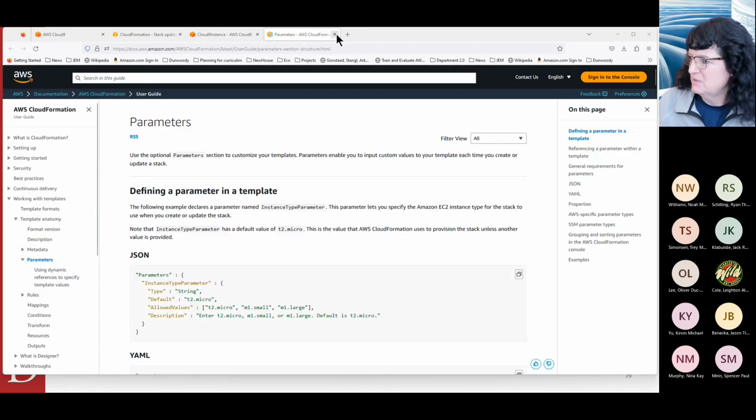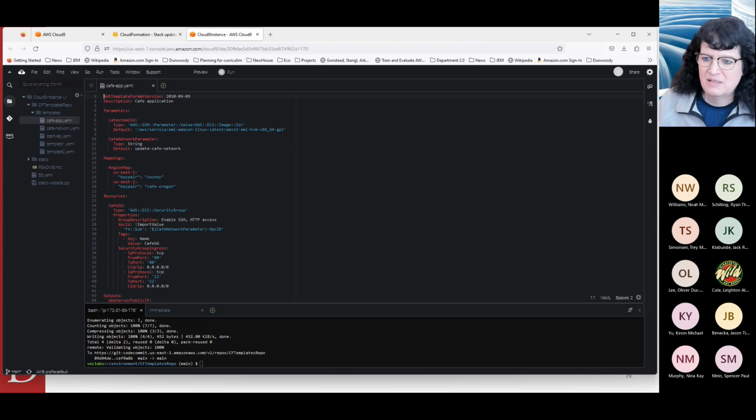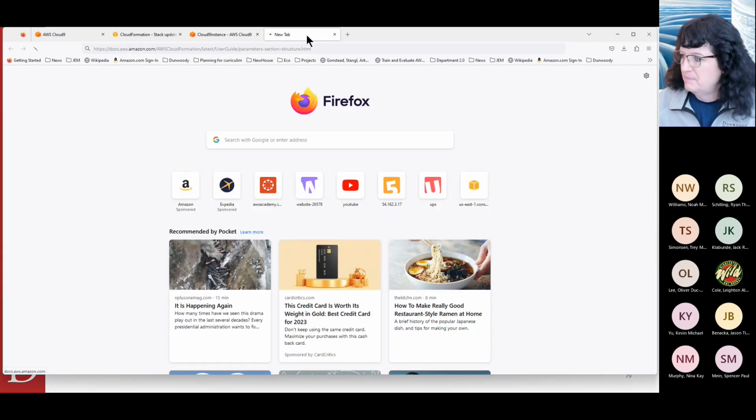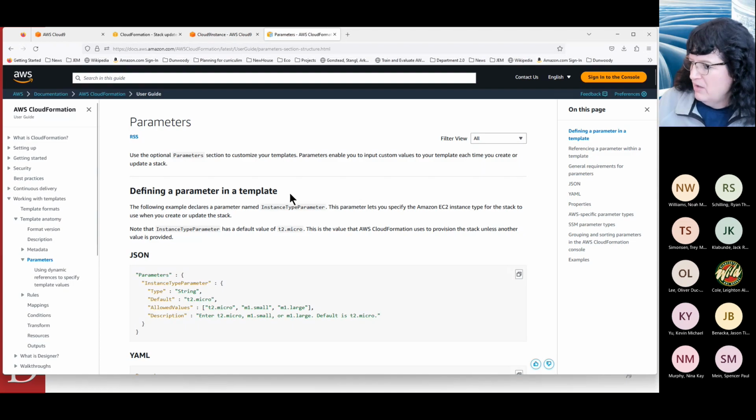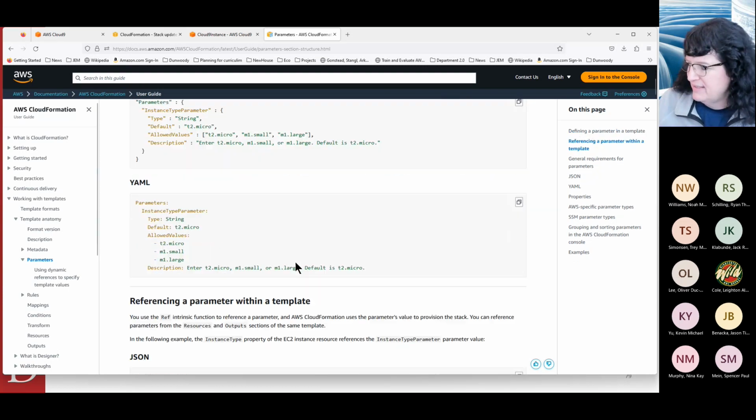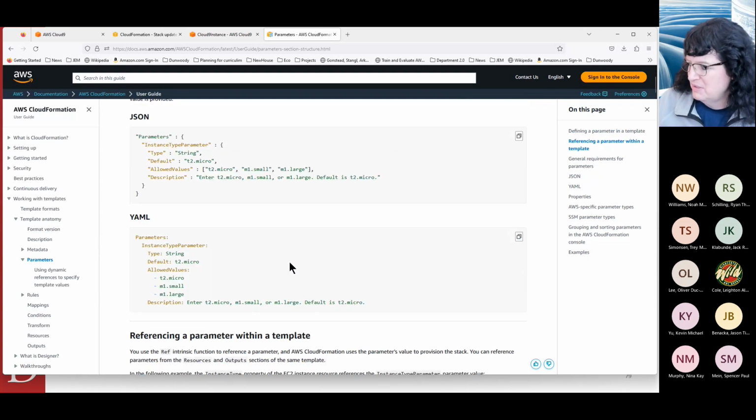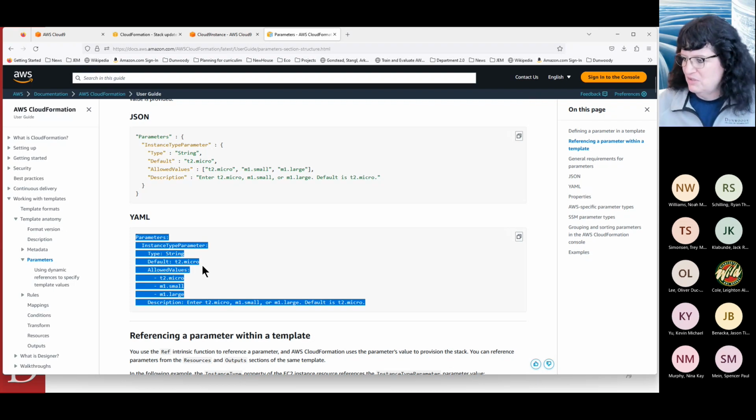Oops, it's not the one I wanted. Okay, so what we want to do is they're saying that we're going to want to define what type of instance we want. And for a change, rather than having to dive down and go deep in the page, we're going, okay, this is exactly what we want to do.